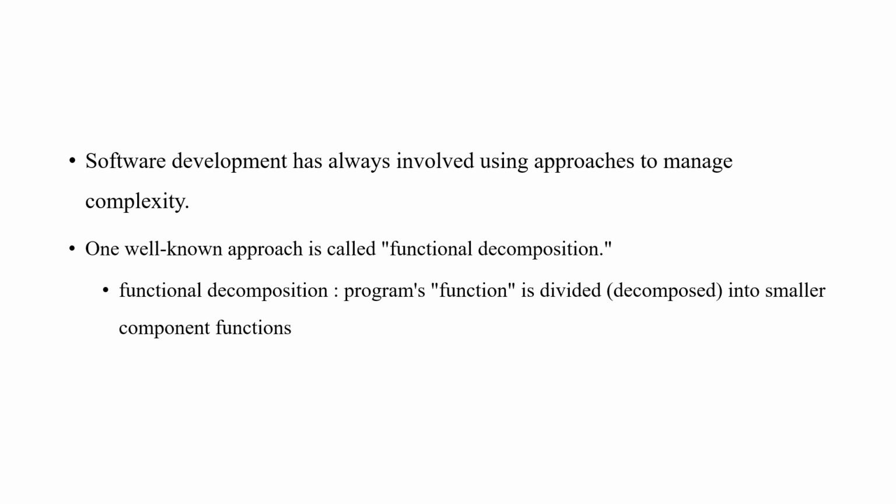As we know, software development has always involved using approaches to manage complexity, because as the software grows, it becomes complex. So we should have some mechanism to manage that complexity. One well-known approach is called functional decomposition. Functional decomposition divides the program you want to build into several smaller functions.